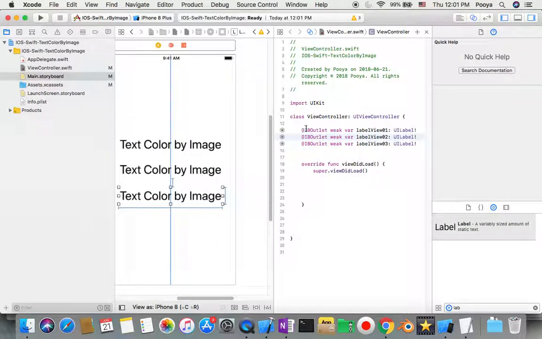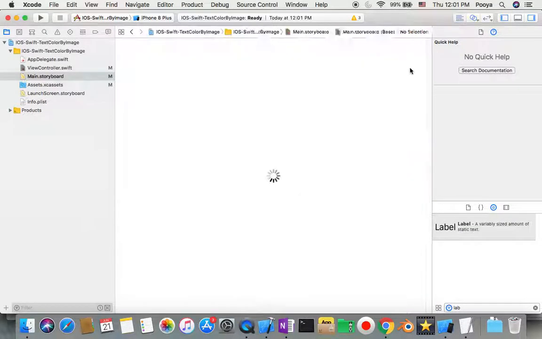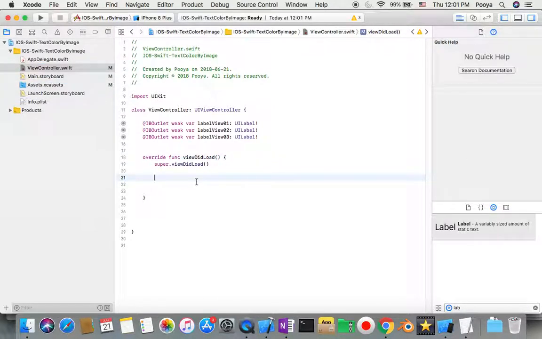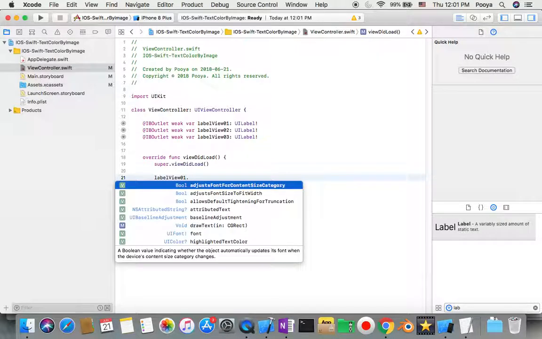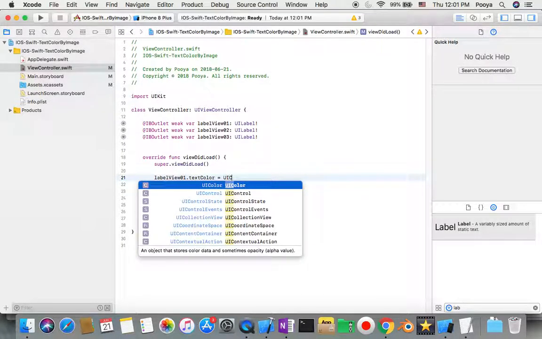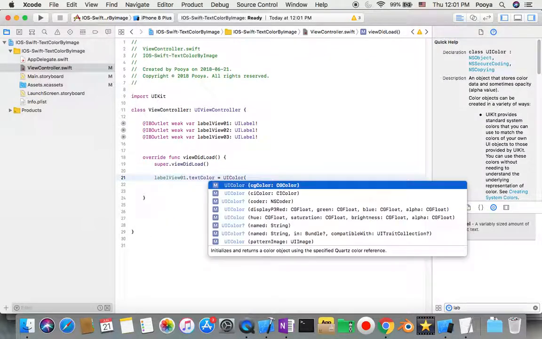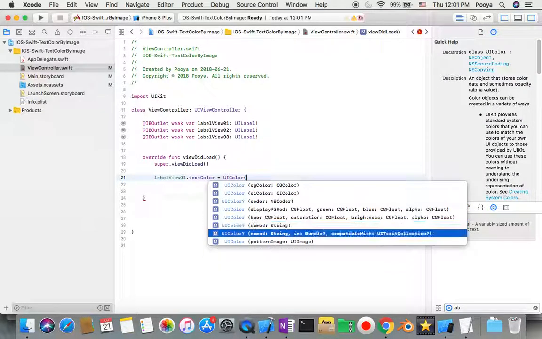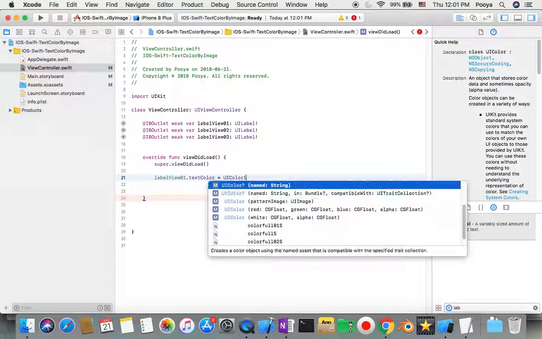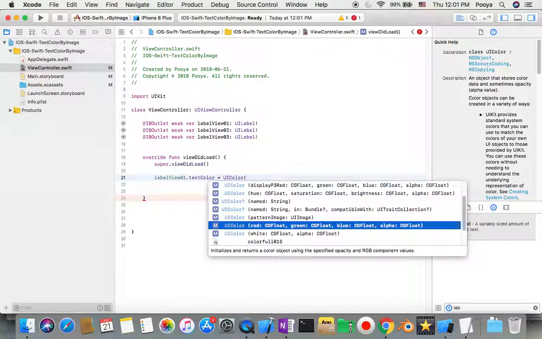Okay, let's close this assistant editor and jump to the view controller. Now I have something to call, so I say label view 01 dot textColor should be equal to UIColor. Here I have some options to give it a different kind of picture.